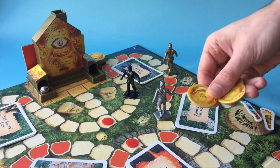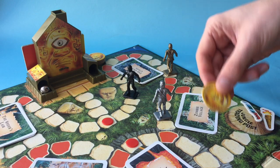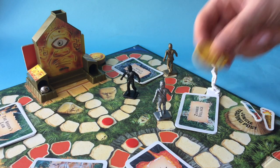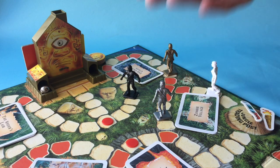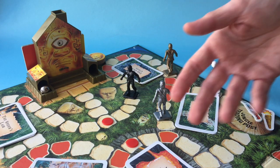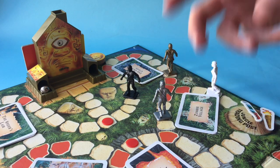Now, this might be useful in order to escape out of danger by getting off of a red space, or you might also want to buy another roll in order to improve your odds in a challenge. For example, in a challenge, if you need to roll the dice 3 times in order to meet a target number of 12, if you are unsuccessful at that, you can spend 1 gold coin in order to roll the dice again.